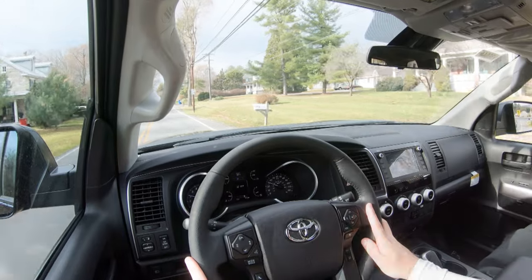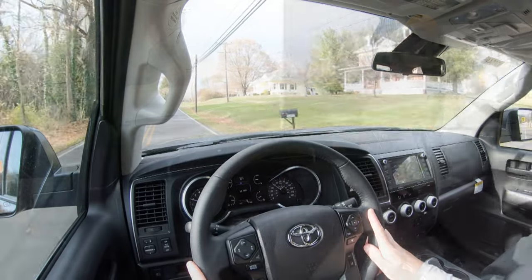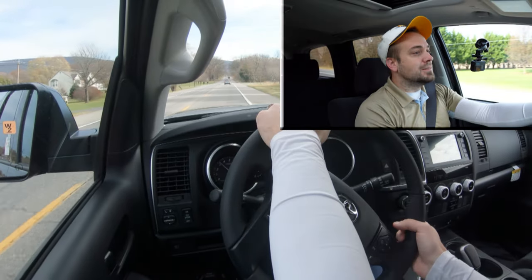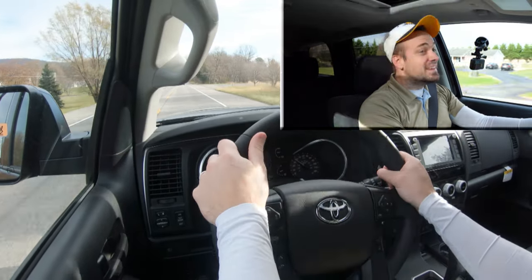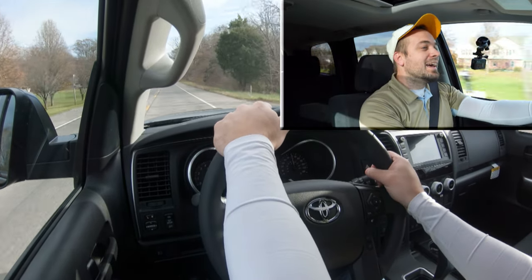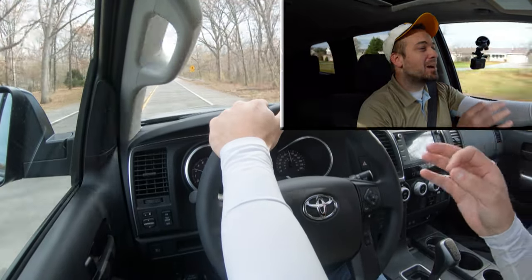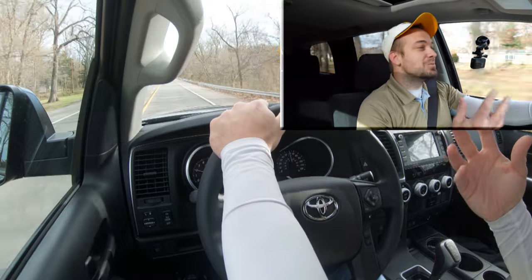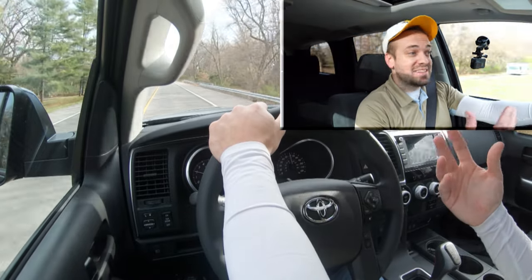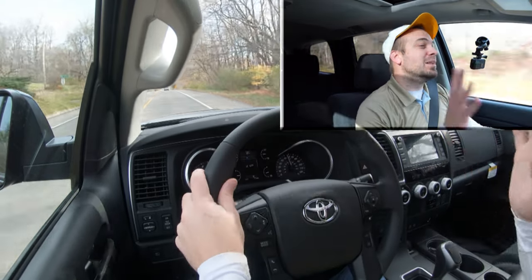Let's find a straightaway and put this thing to the test — see how quickly we can get the 2022 Toyota Sequoia up to speed. Actually, not bad at all. It's a V8, and that is plenty of acceleration. You're definitely not going to have any issues merging onto the highway. I was somewhat hesitant about what that was going to feel like given the sheer size of the Sequoia — it's a mammoth — but with a V8 it's definitely enough power.